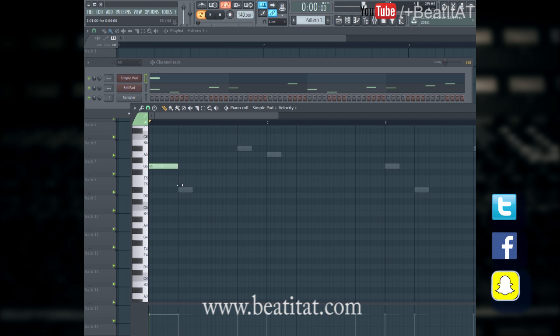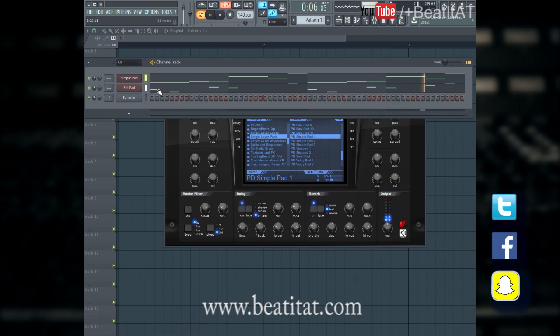Now we're gonna do similar notes. Sometimes you could even do the same notes, but for this we're not. But we're gonna do similar notes. We can see the ghost notes, so we can actually get it pretty similar. Now they're still separated, but they're getting a little bit closer.